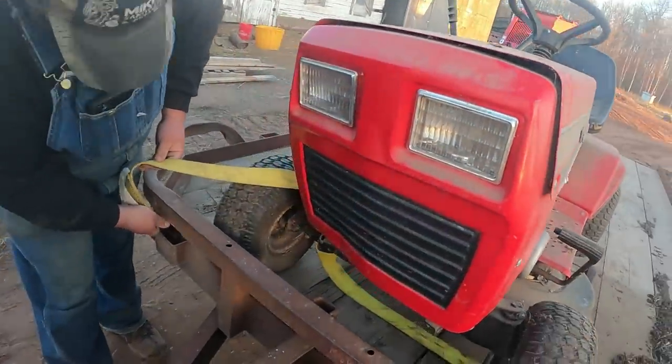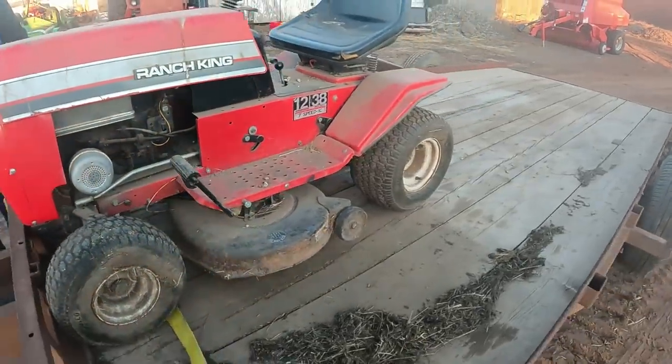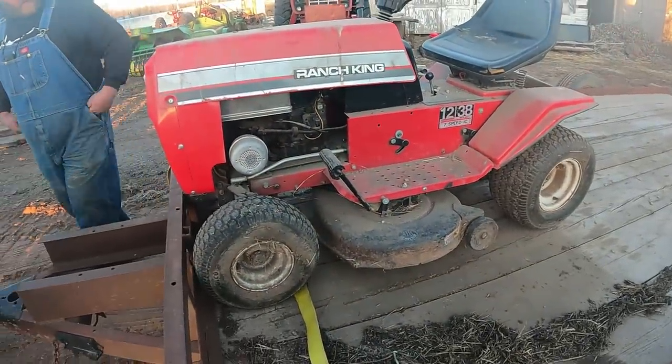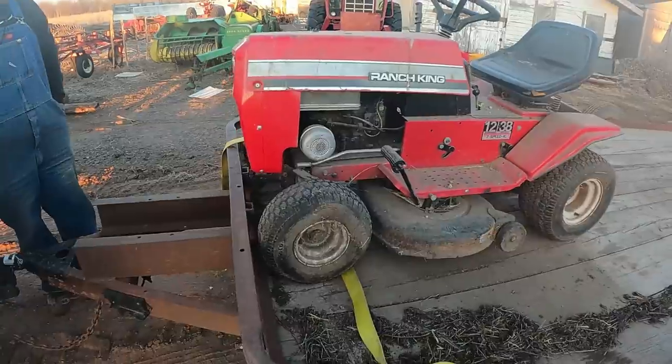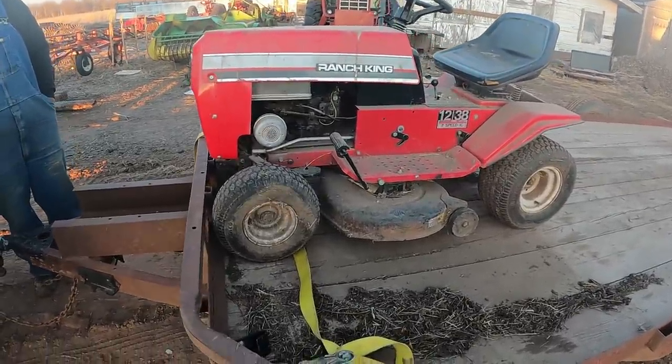Needs a little bit of tin work. The grill's dented in a little bit. Pound that back out and wash it up a little bit. Actually looked pretty decent. They said it did run. They used it to mow the lawn a couple years ago. It's been sitting inside, so we'll try it out.